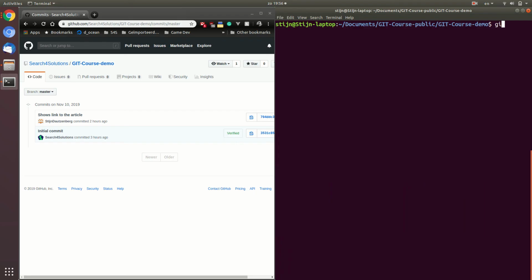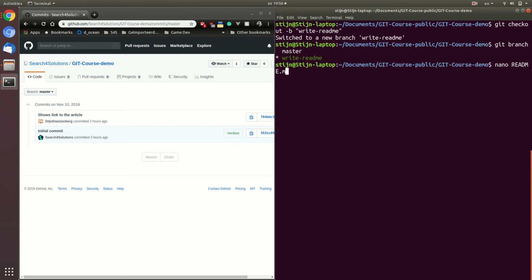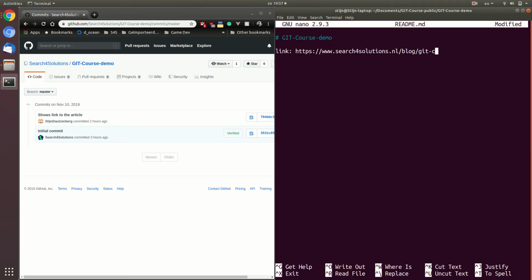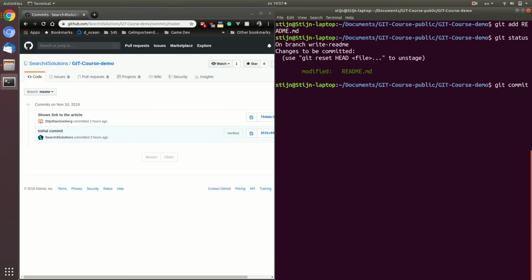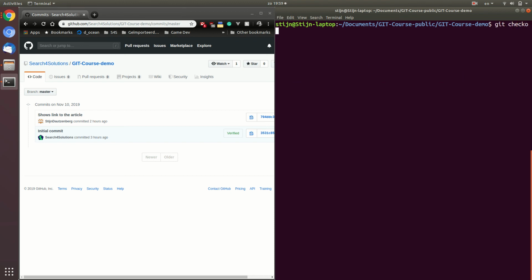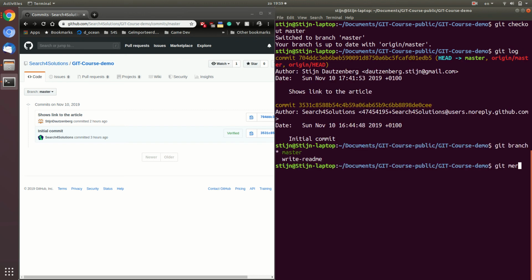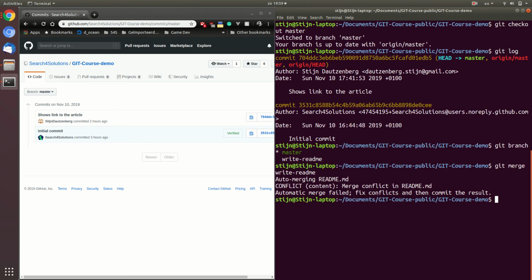Now, at this point, you should be very familiar with this phase, so I'm going to skip over it quite a bit. I'm simply creating a feature branch and adding some text to the file. Then, I create a commit using git add and git commit. After I created the commit, we have arrived at our point of interest. As you can see, git merge does not work immediately. We have got ourselves a merge conflict. Let's solve it.